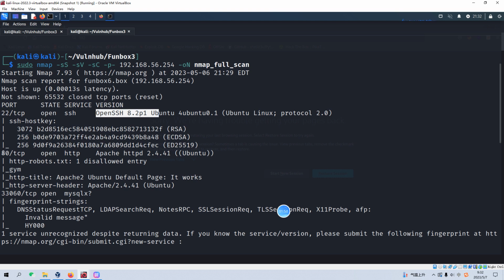The second open port is 80, which runs HTTP. And the next one, I think this is some sort of MySQL, but I'm not sure. But in this video, we do not need to care about this port. If you want, you can try something like mysql with the capital P option to connect to this MySQL, whatever. The next thing we may do is some enumeration for port 80.